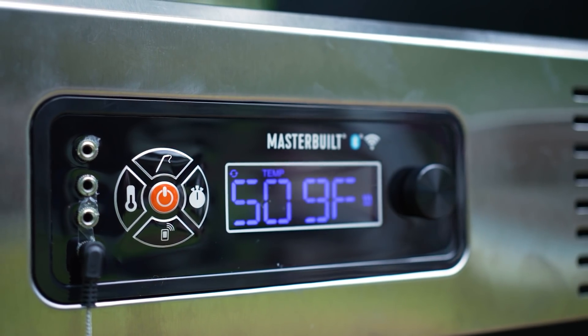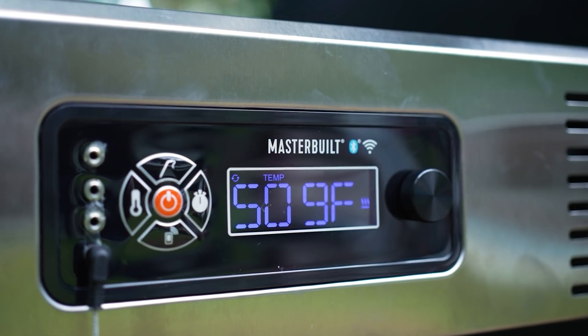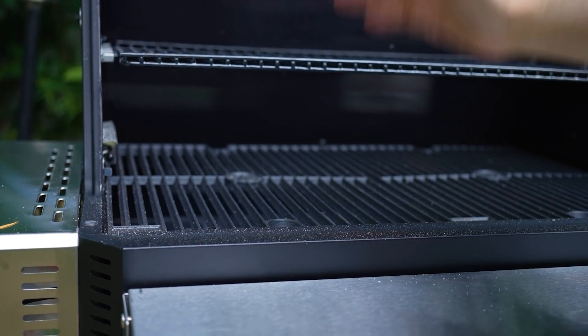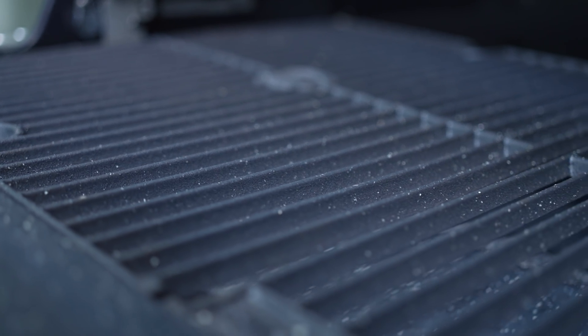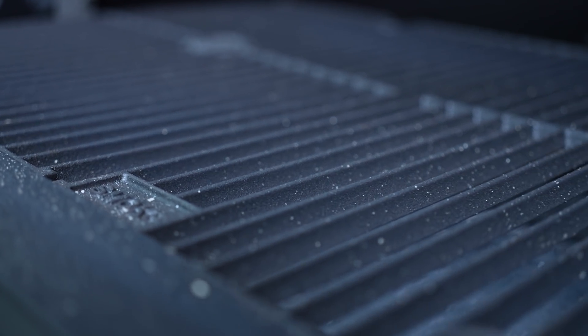Today we're bringing it up to 500 Fahrenheit and it only took 10 minutes to get to that temperature. It's finally at temperature and you can see here everything is beautiful cast iron, so you're going to get a beautiful sear. And if you look inside, I only see charcoal dust because the fire is here — the heat brings that flame to this side without having a mess underneath the grill, which is pretty special.